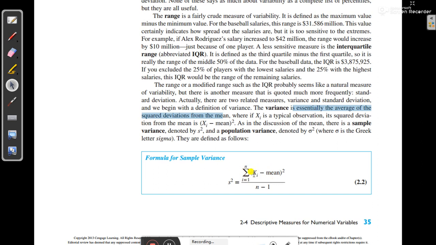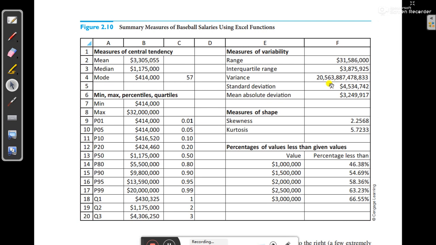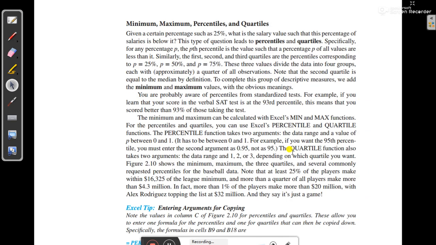x_i is the value for any ith value or sample value or observation value minus the mean of that sample. So this s squared denotes the sample variance, but there is another term, that is population variance, which is denoted by sigma squared. So this is a squared value. That is why this value is very much higher, because it is a squared value.